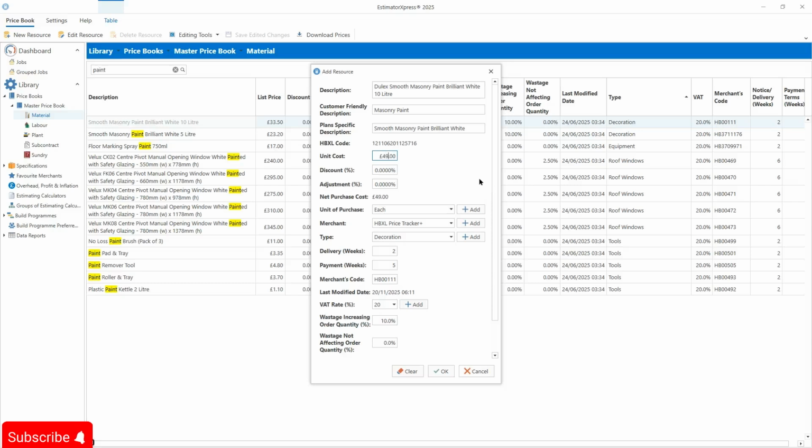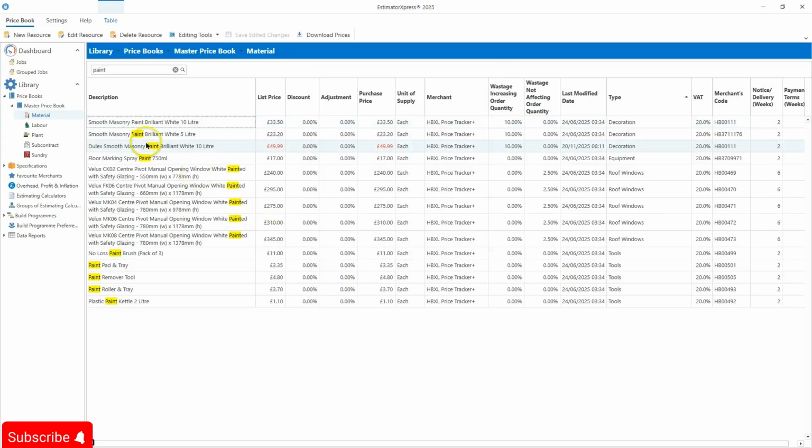So this perhaps could be $49.99. Just using it as an example. Once we're happy there, we simply click on OK, and that item is now added into software to be used whenever we need.